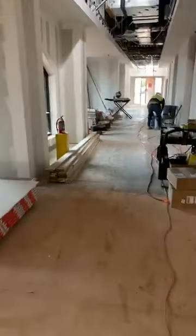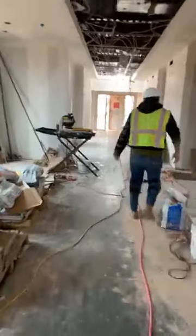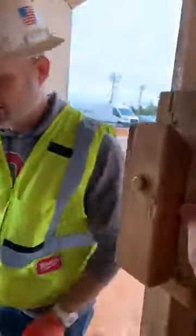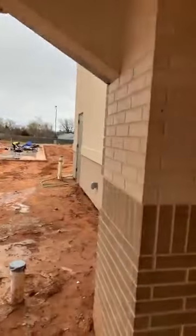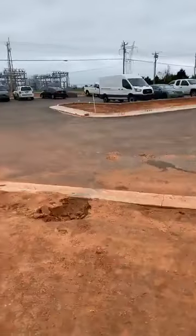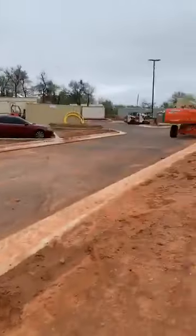Okay. So we're going to walk, again, there's our main entrance. We're going to walk down to this exit. This will actually go out into the parking lot. We have a nice little covered area here. Oops, excuse me. A nice covered area here, and I know that we've got some handicap spaces right there, handicap spaces over there.